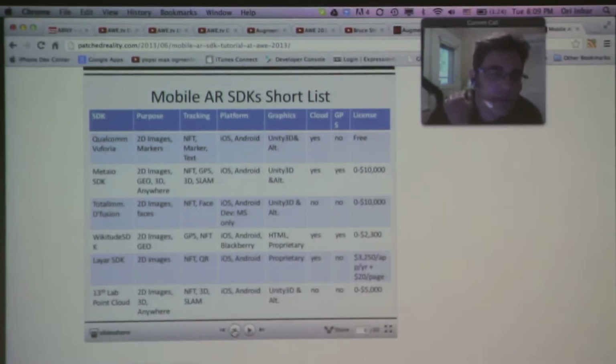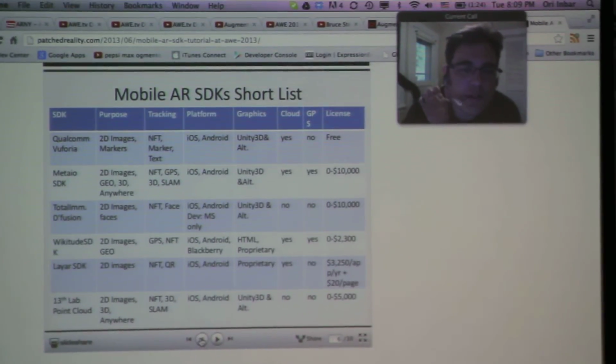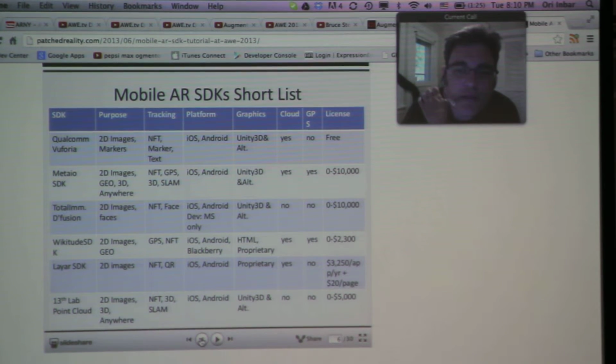Well, it depends a bit on your skill set. If you're a programmer, then I would say definitely look at something like Vuforia with Unity. If you're not a developer and you want a more WYSIWYG type experience, you would look at something like Layar Creator or Metaio's Creator.